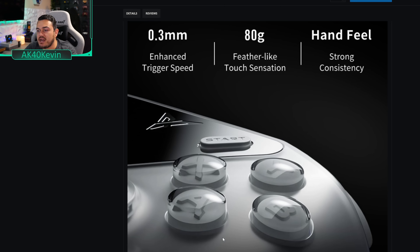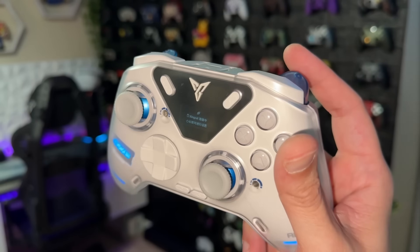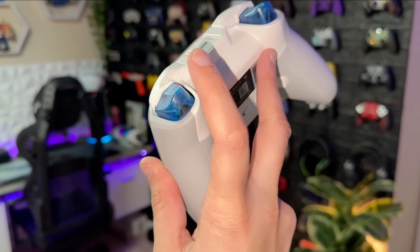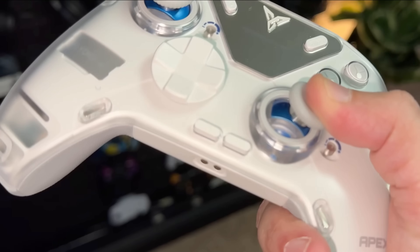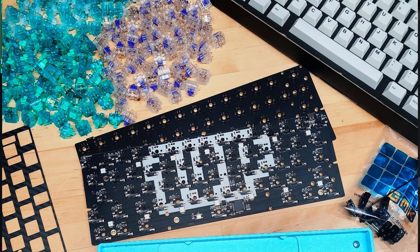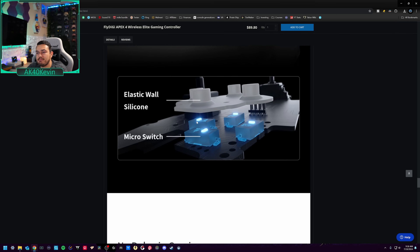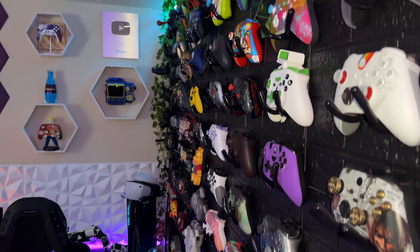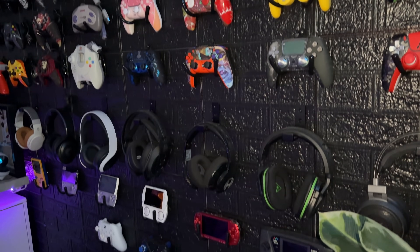The face buttons — I really like this diagram and the specs look pretty good too. 0.3mm enhanced trigger speed — if they could change that to 'actuation distance,' nobody's thinking face buttons when they see the word 'trigger.' It's touting 80 grams of actuation force, which strikes a good balance of resistance so you're not getting false actuations, but not so hard you need to be a bodybuilder to play. They use that micro switch, typical of keyboards but on a much smaller scale. The rubber plunger mechanism gives you dampened sound and feel but hurts durability. The buttons in the Apex 4 don't feel membrane at all — they lean more toward feeling mechanical.